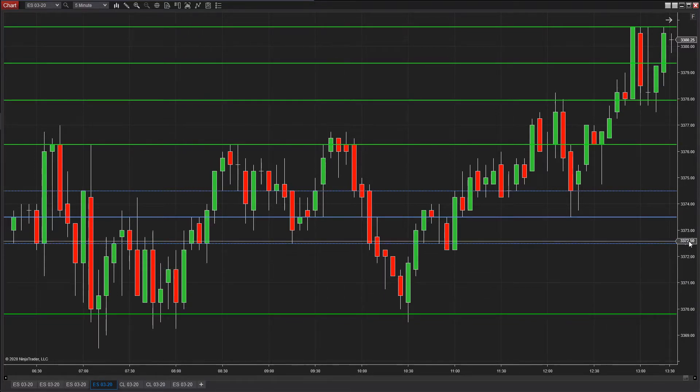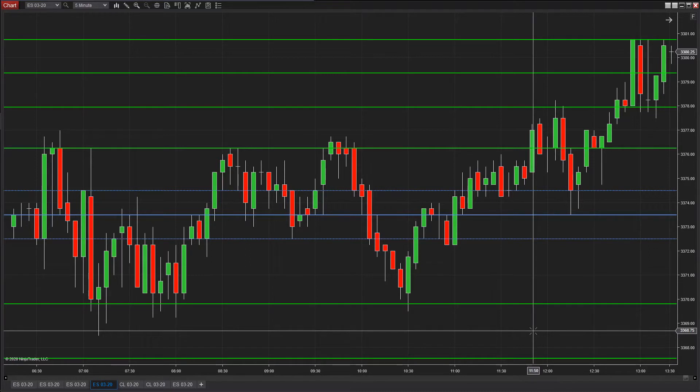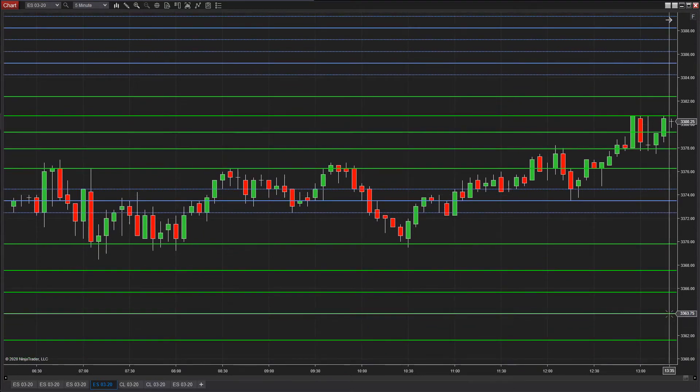We said that we could pull back yesterday — we had this 70 area that was pretty important. And we said we could pull back even today as low as down to 63.75, which we said likely we would not really use again. So we had 65.75, and then below that we had 61.5. We could easily come back to either level, but likely they still wanted to go up higher.